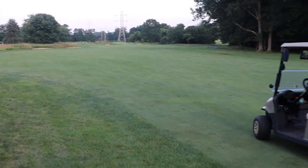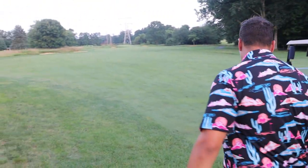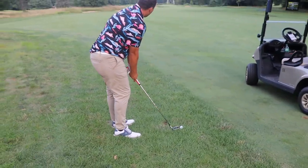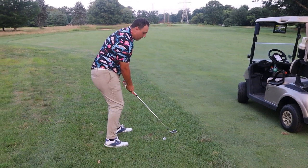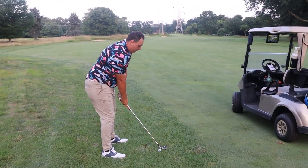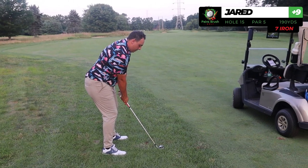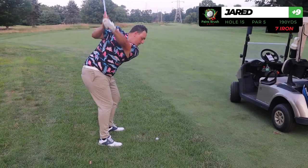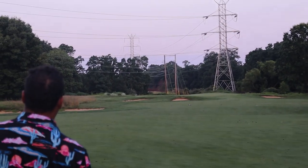I mean, I don't know what it is to cover. I got 190. I don't think 7 iron is enough, but if it flies, maybe I can carry and then it kind of rolls back there. Kind of the hope and prayer there. Gonna play it back, go a little steep and hope I can get a little flyer. Then I hit a chunky. Get lucky.